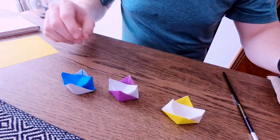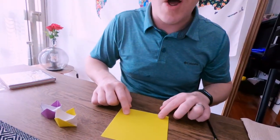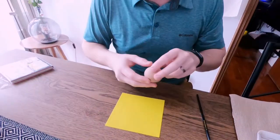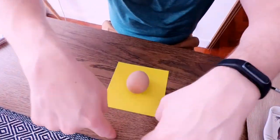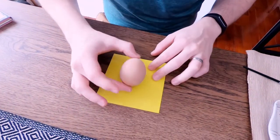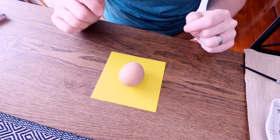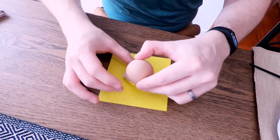Now, how do we make the origami egg holder? Well, first you need an origami piece of paper, which is a square piece of paper. Now the size is important. You don't want it too big. This is the size of the egg, and that's the size of the square, and that is the perfect size to make something like this.